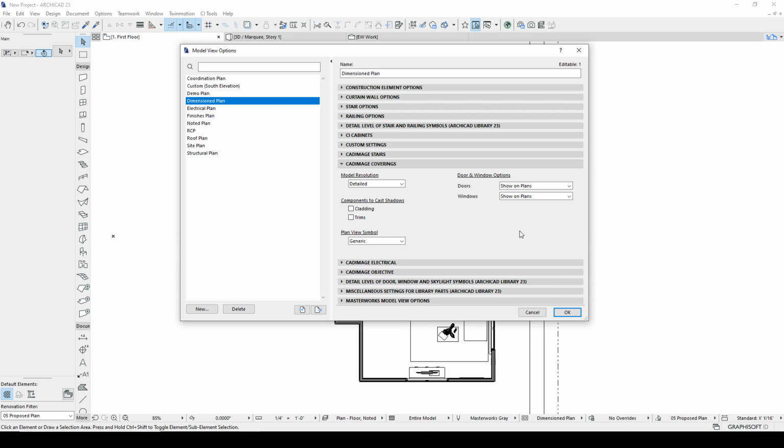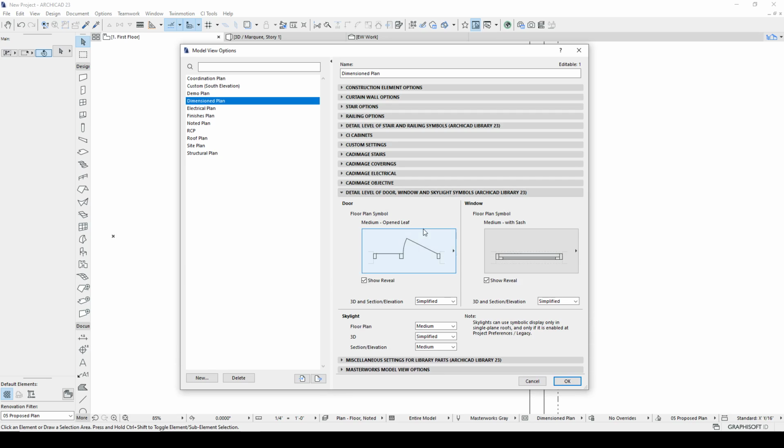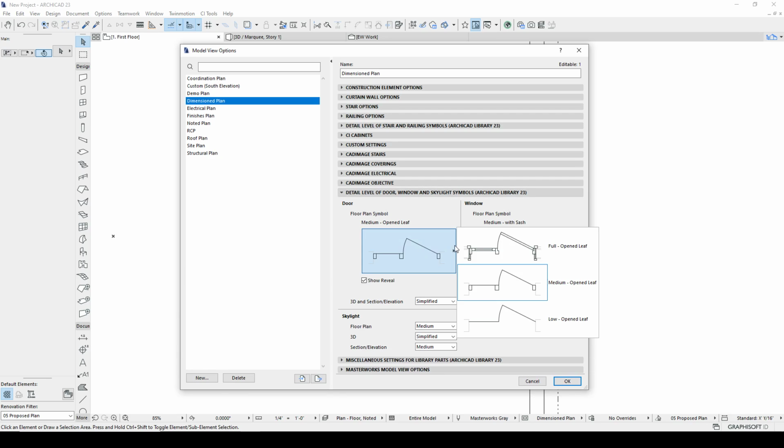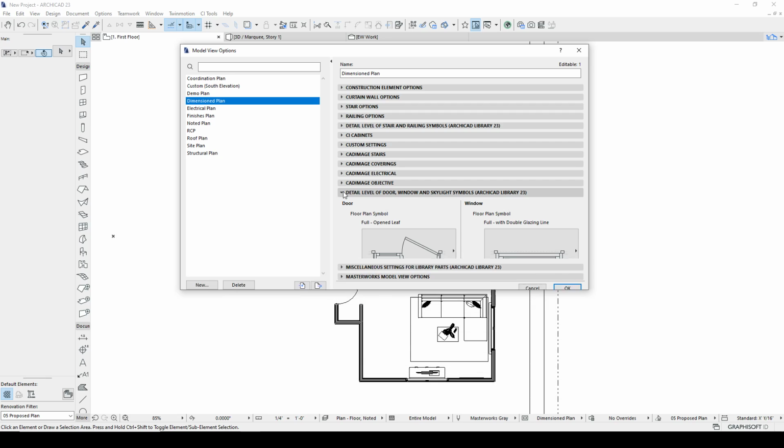If you're having anything strange showing up or not showing up, you may find that you need to check your model view options. Now this one's important and comes up a lot. And if your doors aren't showing as glass, if you're not seeing the full detail, then often it is this parameter, and I generally like to keep everything to the full detail. You know, computers are fast now, it's not really a problem.